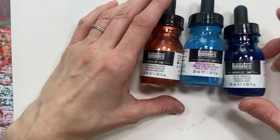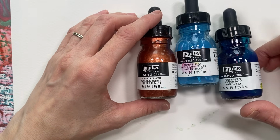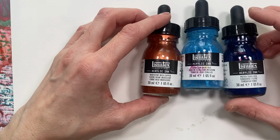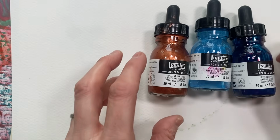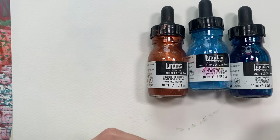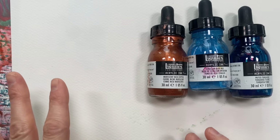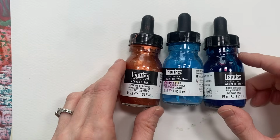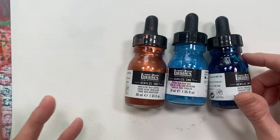So I'm going to be using a variety of different acrylic inks, and you can use, again, watered down acrylic paints. You kind of just want to go for the same consistency that would drop out of a droplet bottle. These are highly, highly pigmented, but they're fluid for a reason, so they're quite thin, and it's hard to know how to say what consistency.